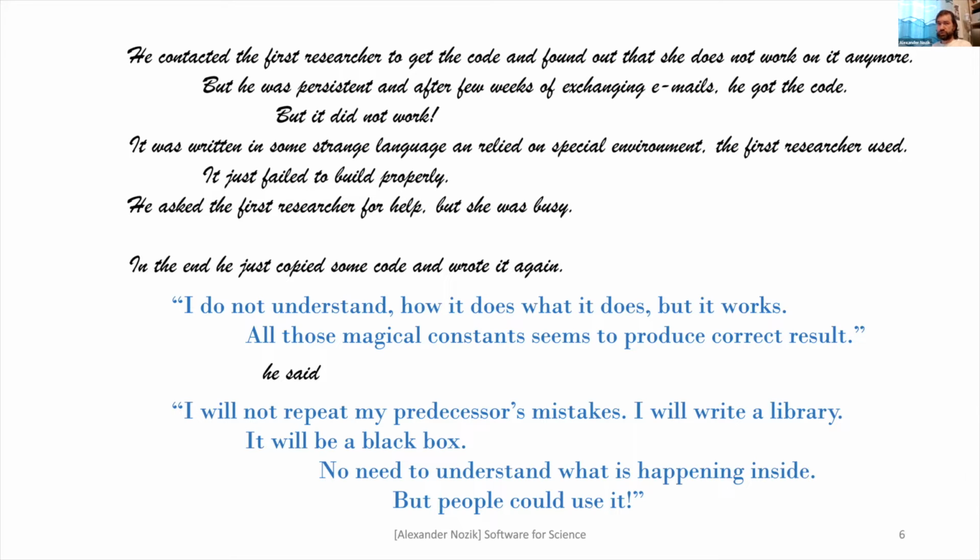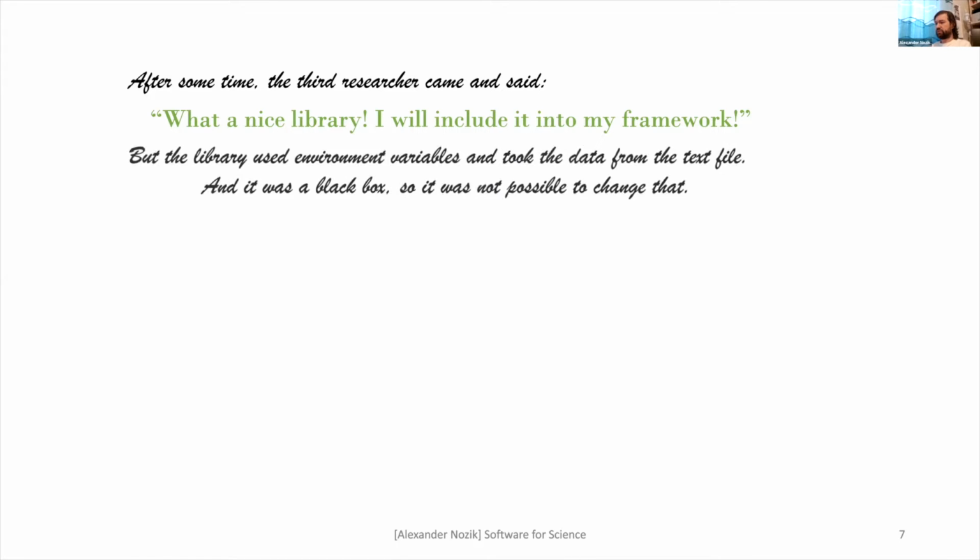People could use it and not spend a lot of time on setting up all this environment. And after that, the third researcher came and said, "What a nice library. It works so well. I will include it in my framework." And it uses environment variables, it uses external files, and it has a black box of algorithm inside. And it is not possible to change that.